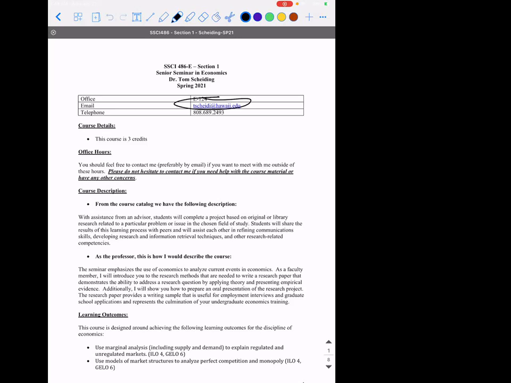The best way to contact me is really by email. And then exclusively for you guys, because there's not very many of you, and I can trust you all because you're all advanced far enough in your studies, that's my personal cell phone number. So you can just text me and say who you are, because I'm not going to store your name in my phone.